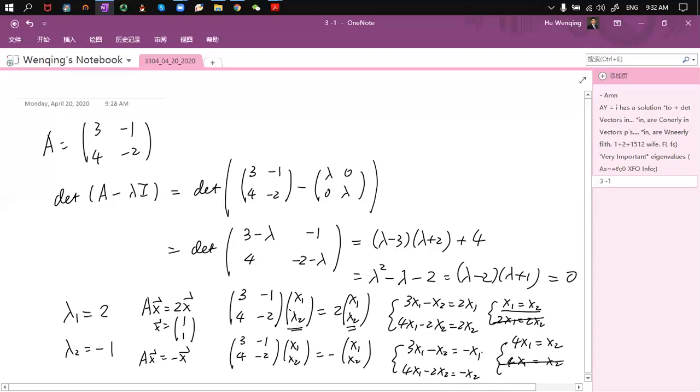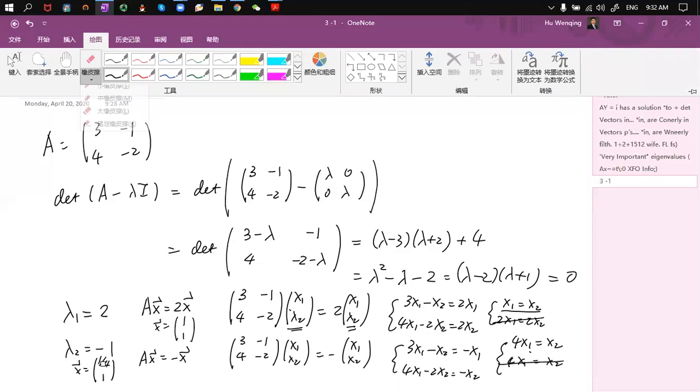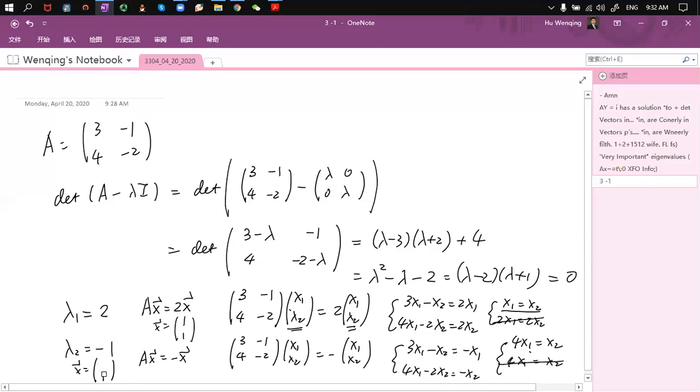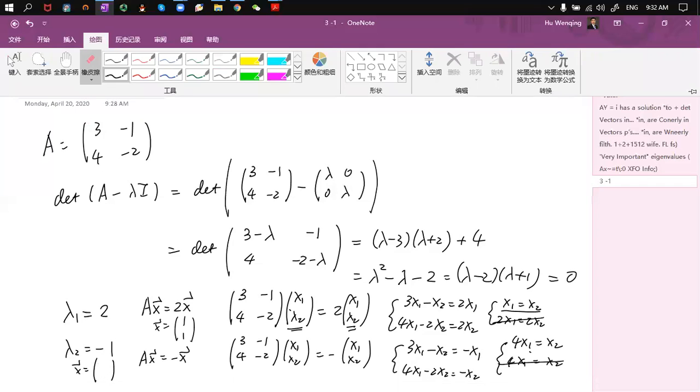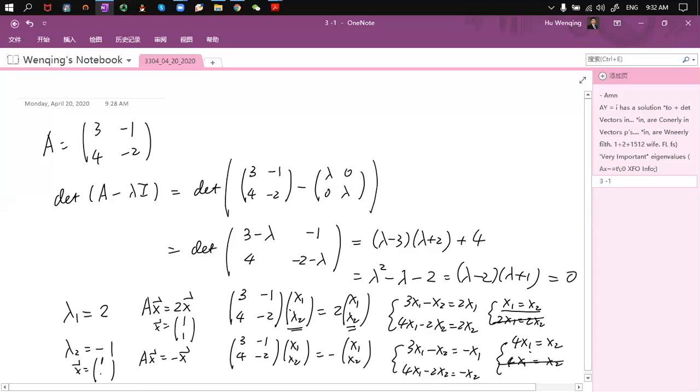You can ignore the other one. And which vector are you going to take for the eigenvector? Well, you have two choices, right? You can take x2 equal to 1, then x1 is equal to 1/4. But you don't like it because one of the coefficients is not an integer. So you would like to have integer coefficients. So if you choose x1 equal to 1, then x2 is equal to 4. This will be good, right?